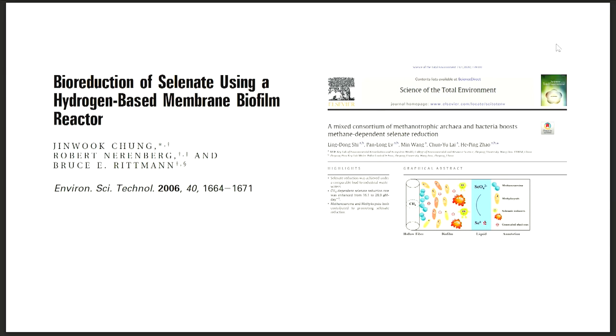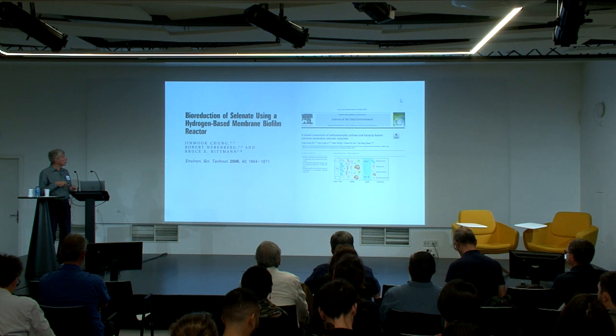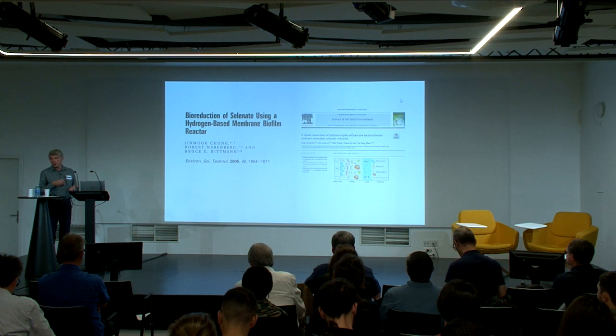For selenite, which is not that often in those redox towers, but if you look at the values, then you can see that you can reduce selenite with hydrogen. So that's a biotechnological system. And more recently, because if you can do it with hydrogen, then the question is, of course, can you do it with ammonia and can you do it with methane as well? And this group in China, they have a mixed consortium that can use methane for selenite reduction. So this is the basis for new biotechnological processes, of course.